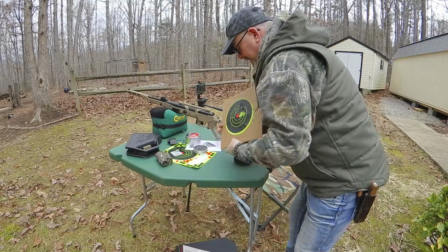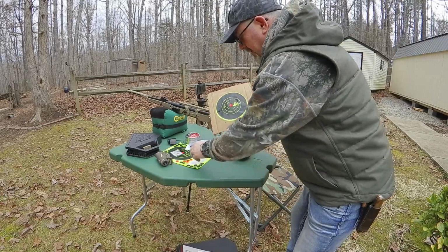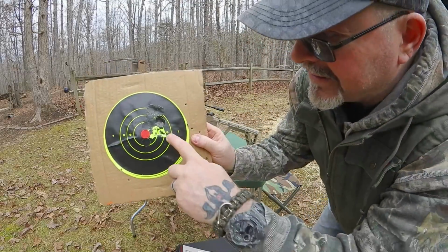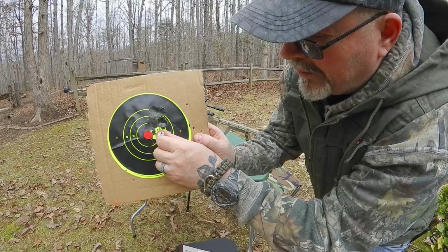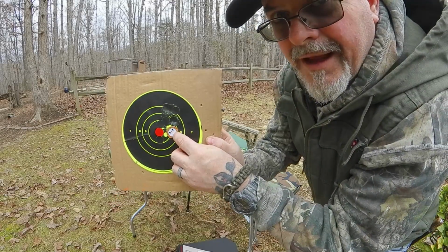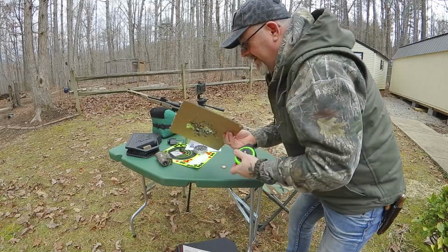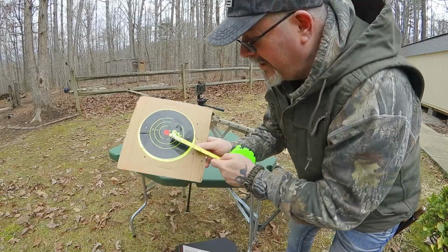If you guys ain't buying that, we'll break out the tape measure, because you can see where the holes broke. You guys can see where the holes broke, and that coin covering it all up. That's awesome. And that's why you test pellets. Check this out. Center to center.